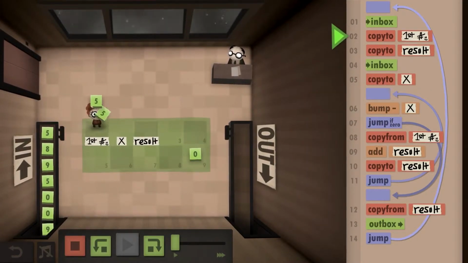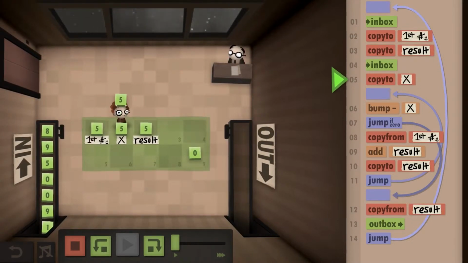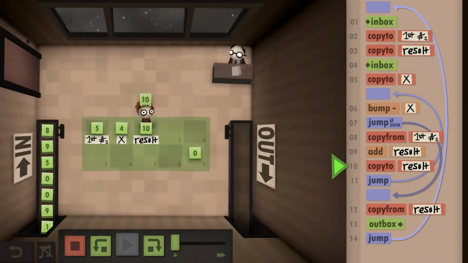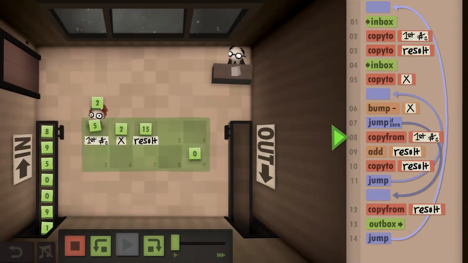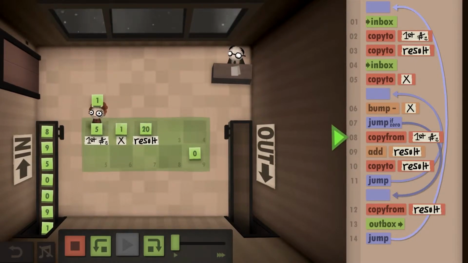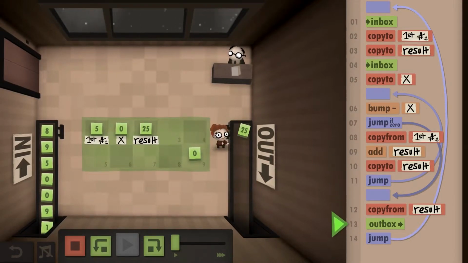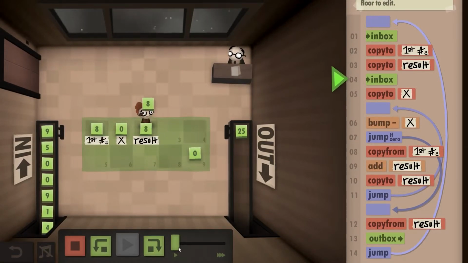Maybe so. Take the 5, put the 5, throw it away. Take the 5, put the 5. Okay. 10. 10 is 15. 20. 5 plus. Oh my god, it's working! Oh my god, it's working!